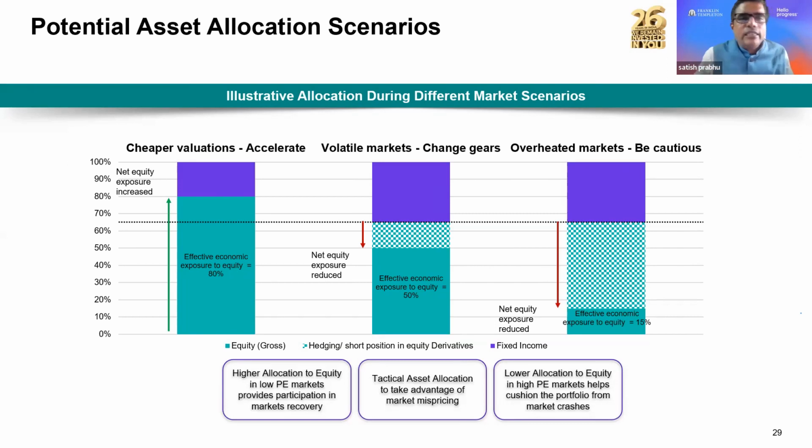Two things about taxation that you need to remember. Whenever you change your allocation from equity to debt, remember, when you do it manually, there is a tax element to it. If you are selling debt, then again, it depends on whether the debt you have sold is held for less than 3 years or more than 3 years. If it is more than 3 years, you get indexation benefits. And if it is less than 3 years, you don't get those indexation benefits.